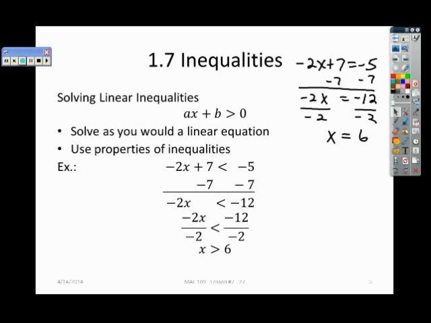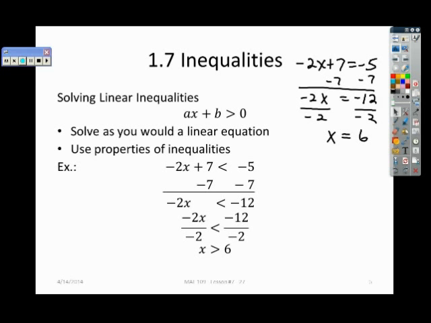The only difference between the equation and the linear inequality is this last step where I did the division by the negative number. Notice this was a less than symbol here. Because I divided by a negative, I had to change that next line to be a greater than. That's where the properties start coming in. Dividing by this negative, I must switch that direction. Otherwise, I did exactly what I did up there. I mean, step by step, it's exactly the same set of steps.